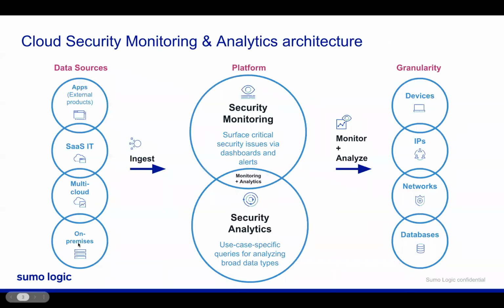If you talk about how we do it specifically for security monitoring and analytics, we get the data from various sources, whether from your on-premises environment, your public and private cloud, or your SaaS-based applications. We have a lot of integrations using our cloud-to-cloud communication. Once you ingest the data, we provide a lot of out-of-the-box content, and you can also build your own custom environment to understand, analyze, and make more meaningful use of the platform.